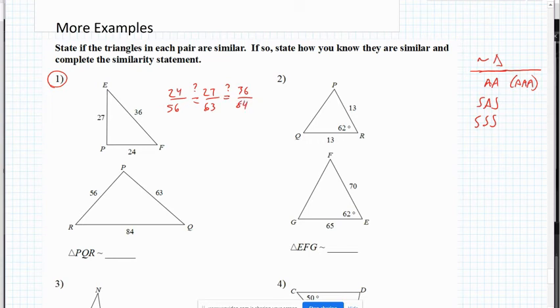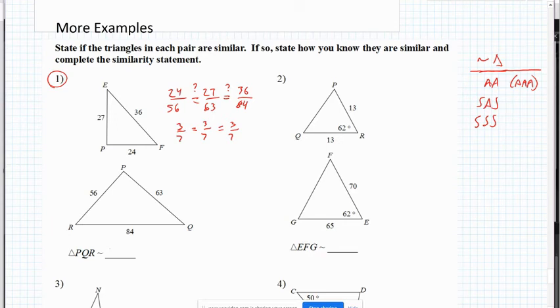Okay, so we want to reduce all of those. 8 goes into these first two, numerator and denominator, so that would be 3/7. And 9 goes into the second fraction, top and bottom, and that's 3/7. And 12 goes into both 36 and 84. That goes in 3 times and 7 times. So they're all equal to 3/7.